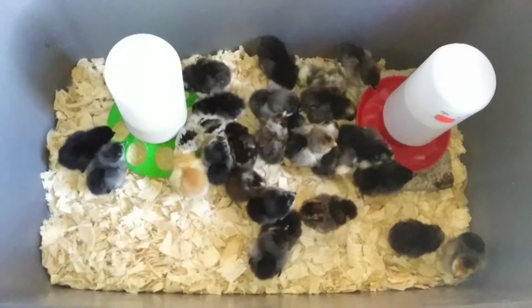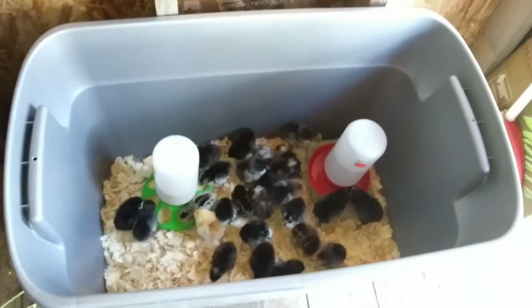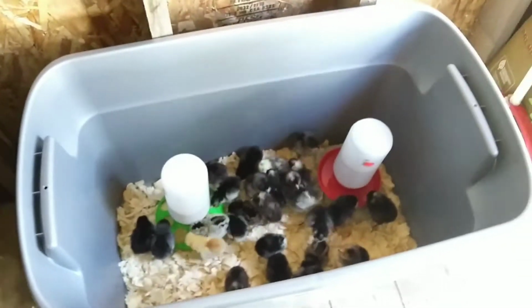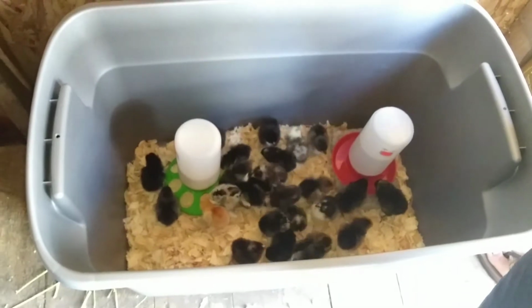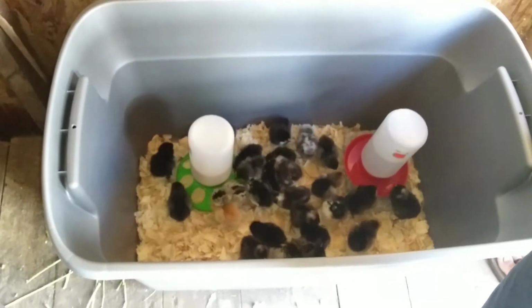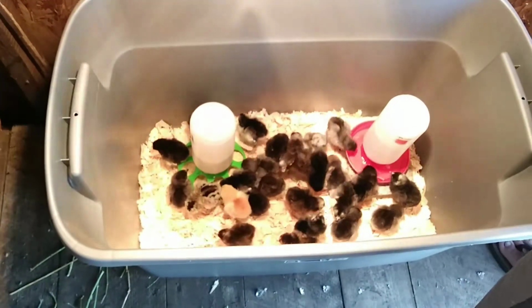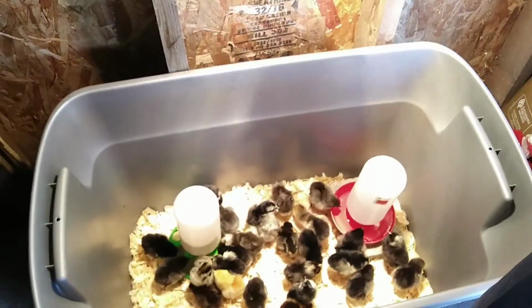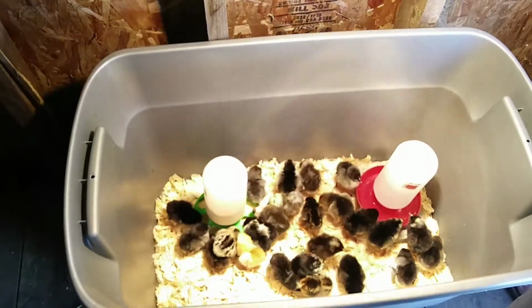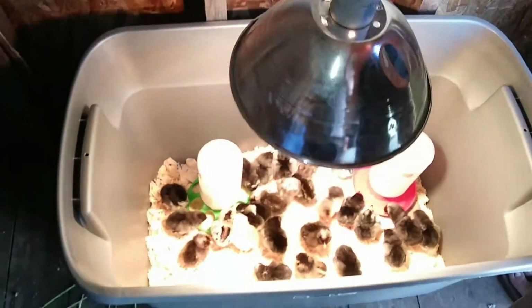Alright, here's all the baby chickies in their little nest box. Justin's going to turn the light on now. These are the loudest little chicks ever. They're doing pretty good at eating and drinking already, so that's good. I think I've seen almost every single one go to the water. I'm not sure, though. So, but there we have it. He's got a little thing set up there so we can have the light down.